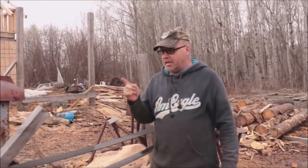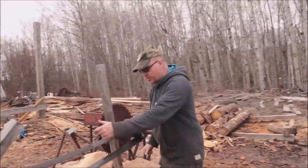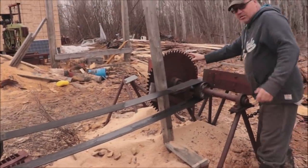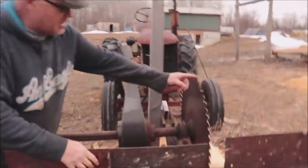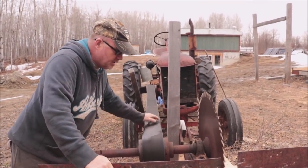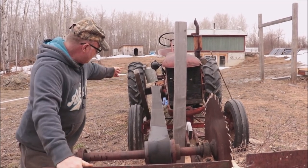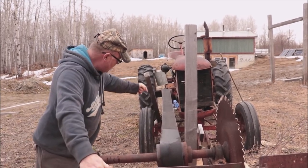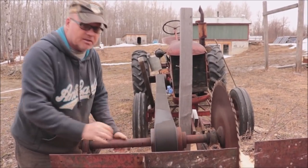If you twist it, when that belt spins this way — Heather, can you see that? That belt would drive this way. See the way the teeth are? This here is going to come out and around. This is the way the blade has to spin — it gets driven this way, with the belt going on top. But if the belt had a twist, it would go underneath and get pushed up, and it would drive the blade backwards.